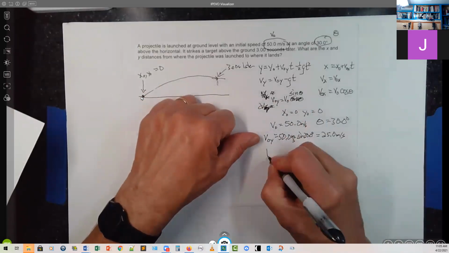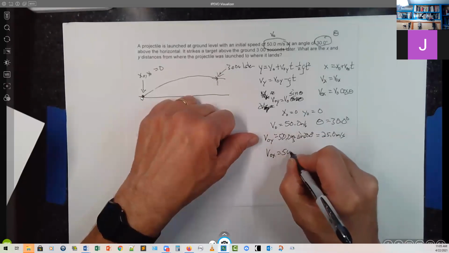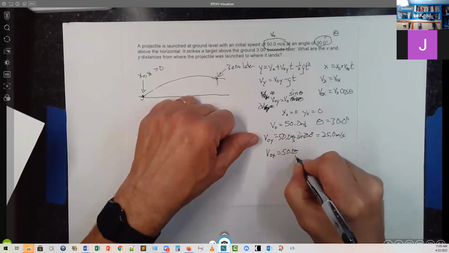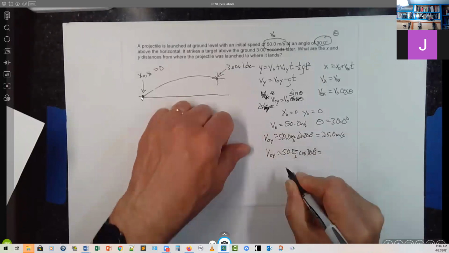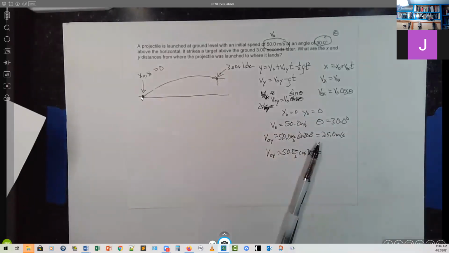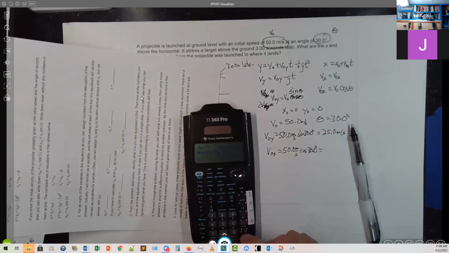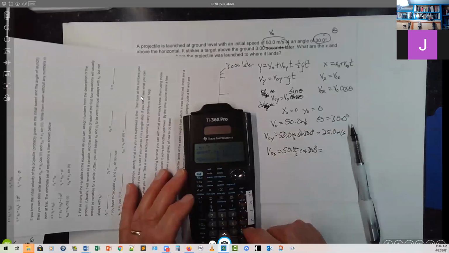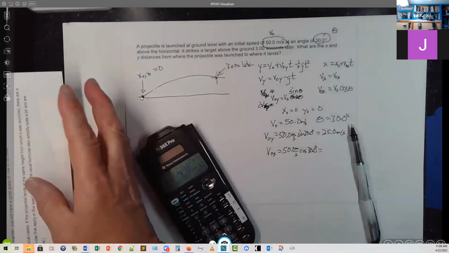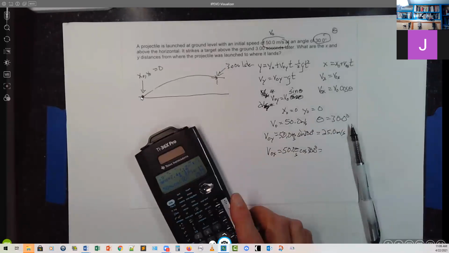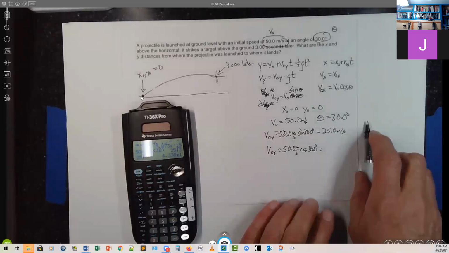All right, so the other thing, v naught x, this one I can't do in my head, is going to be 50.0 meters per second times the cosine of 30 degrees. Calculations like this are what calculators are good for. So 50 times the cosine of 30. And it's, oh great, 25 square roots of 3. I don't care about square roots of 3, but I can get it to be a number. It's 43.3 meters per second.